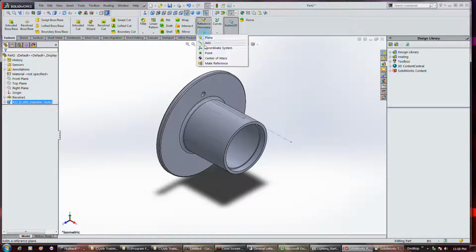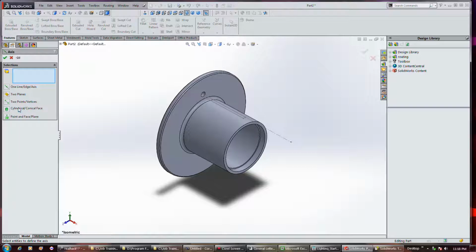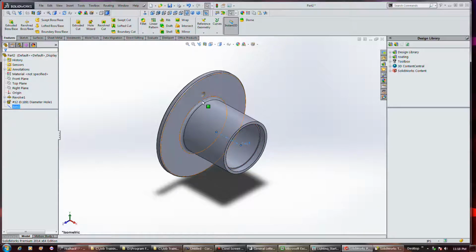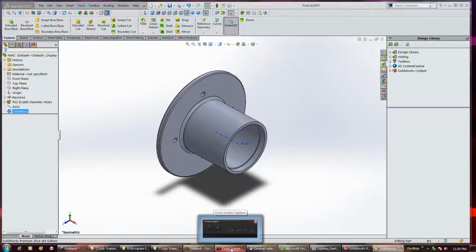Now, I'm going to place an axis in this. I'm going to select cylindrical, so we can just stick it in there in the middle of the cylinder automatically. And we're going to create a pattern for these holes. My work is actually saved in the Autocad directory to SolidWorks, like I showed you earlier. So it's part 1 and part 2 or something.